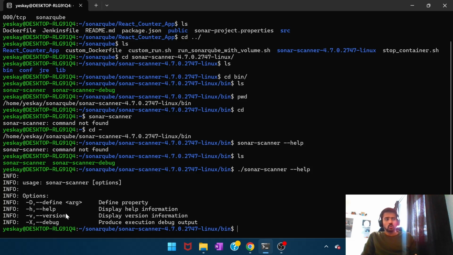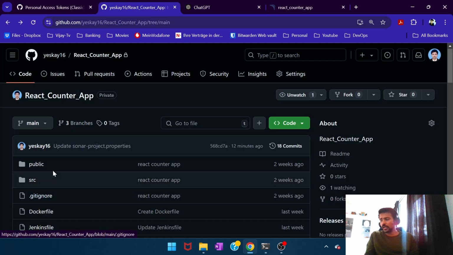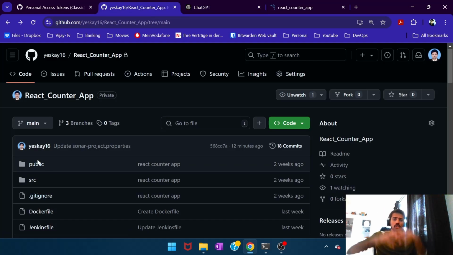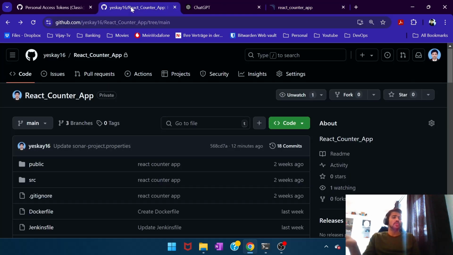You need to specify what source to scan, which part of the source code you want to scan, because you know that an application could have multiple directories. Do you want to scan a subset? Do you want to scan the entire application? And so on. Second, what is the Sonar token, which we just generated here, because it needs the authentication to publish the reports. Third, if there is any code coverage report that you are producing, then that is also another argument, so it needs to know from where it should pick up the code coverage report, and much more. If you get into the Sonar CLI documentation, you can find all of the different arguments.